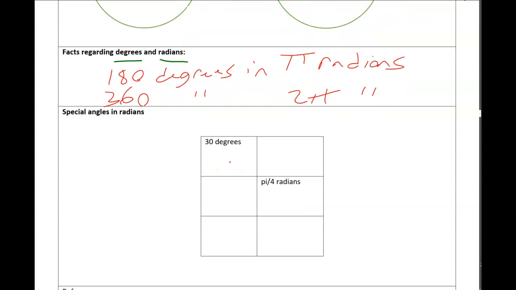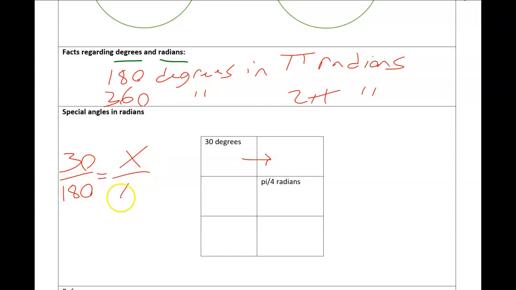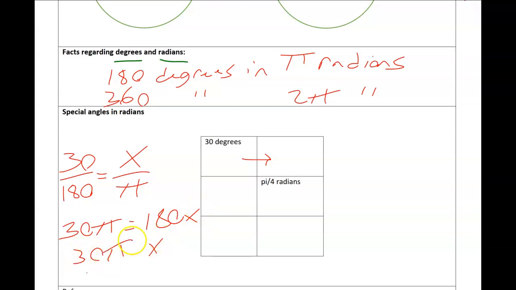So our special angles in radians: if we want to know 30 degrees is how many radians, I could do 30 over 360. So that's pretty much it. That's the whole lesson. Everything else we already know. So if I want to know 30 degrees is how many radians, I could set up 30, you definitely know how to do this, over 180 equals x over pi. Then I can cross multiply and solve, right? So I'll get 30 pi equals 180x. And remember, I'm solving for x, so x is equal to 30 pi over 180 radians. I just set up a unit conversion with part whole, part whole. And then this simplifies to pi over 6 radians.